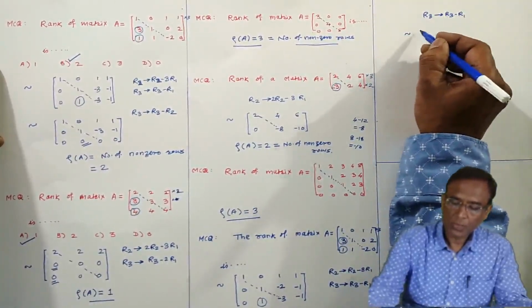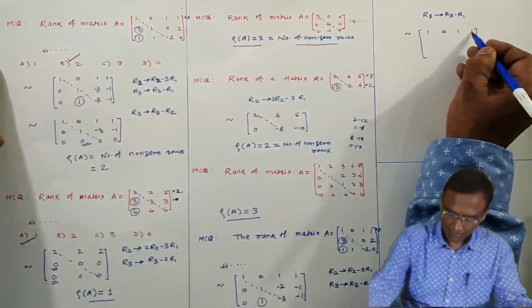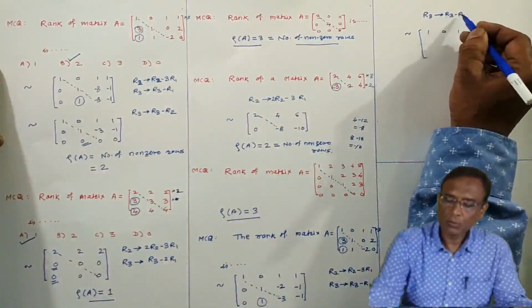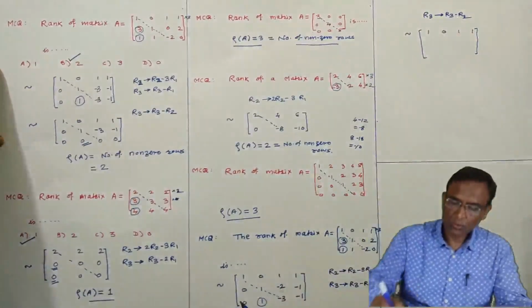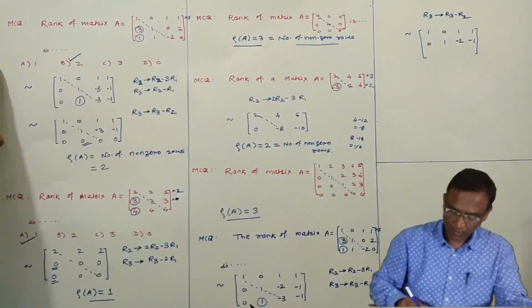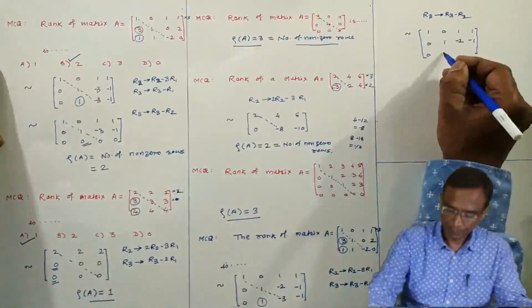And the matrix becomes now 1 0 1 1, the first row that we have used. Now we are using the second row. This is R3 minus R2, not R3 minus R1. The second row I am using should be kept as it is. R3 minus R2: this minus this is 0. 1 minus 1 is 0.